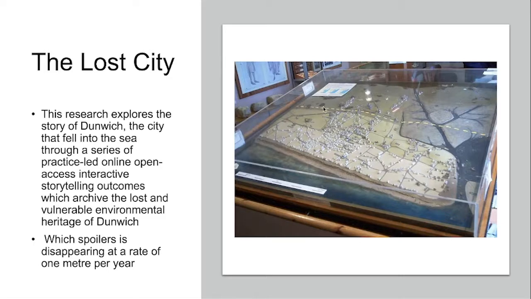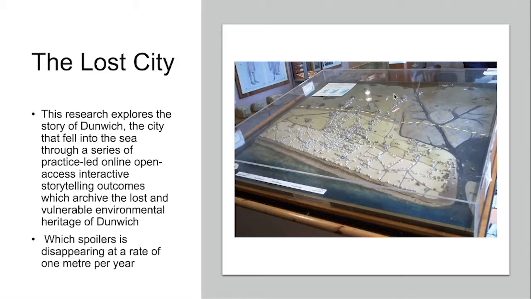So we have a yellow dotted line. This model dates back to the 1980s, so this model is out of date. This line should be further back. Everything this side, south side of the slide, is underwater. So Dunwich has lost countless churches, hospitals, a market square, etc. Due to various storms which took chunks out of Dunwich and what we now know to be rising sea levels and global climate crisis, Dunwich lost a lot of its trade to neighbouring port coastal towns and has now become depleted to a small village of less than 100 humans.